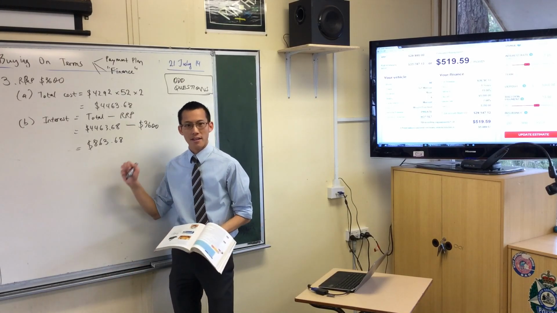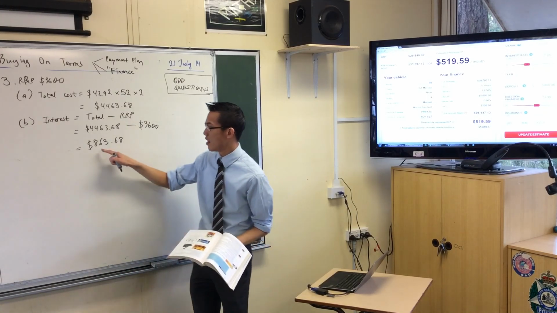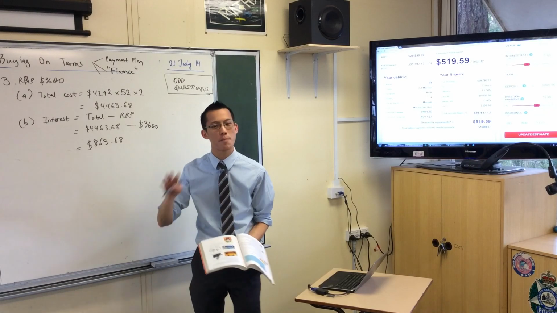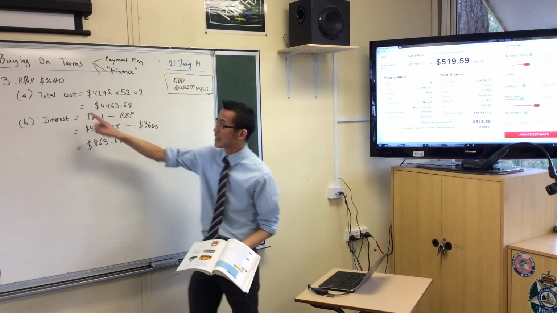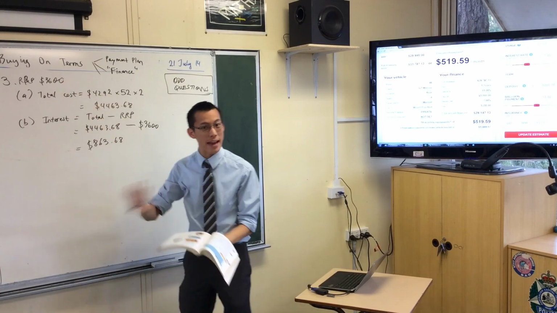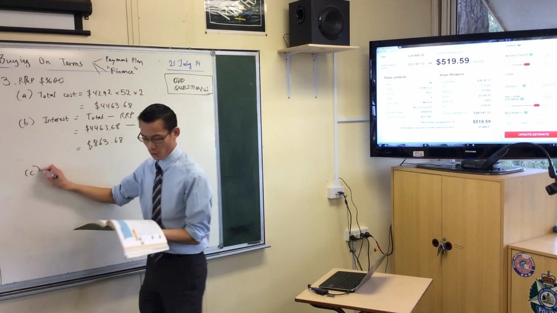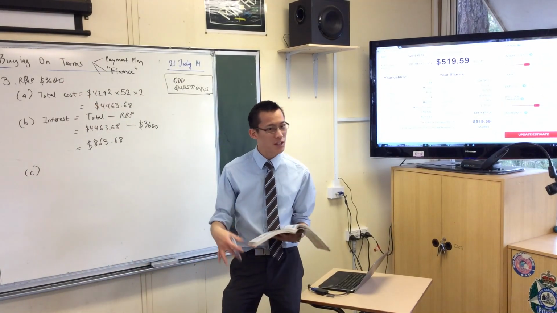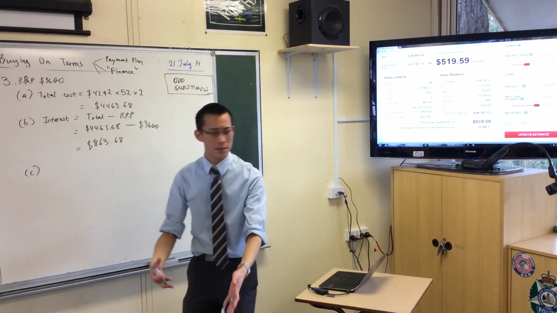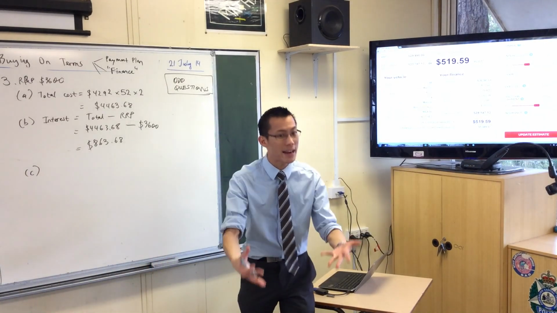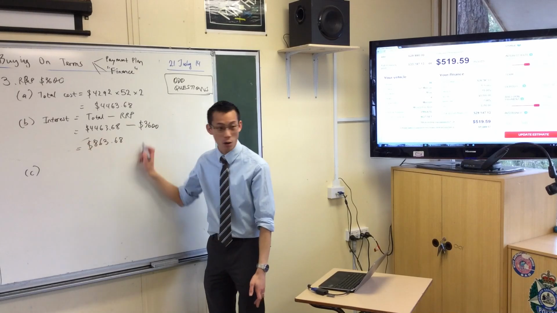Okay. Now what is this sum? This is how much extra we had to pay for the privilege of paying slowly, for the privilege of getting the computer right away, even though we hadn't paid off the whole lot. Okay. So now part C, it says how much interest is paid per year, because when we're doing borrowing and loans, interest is always a rate per annum, right? It's not the total over the whole time; it's per annum.